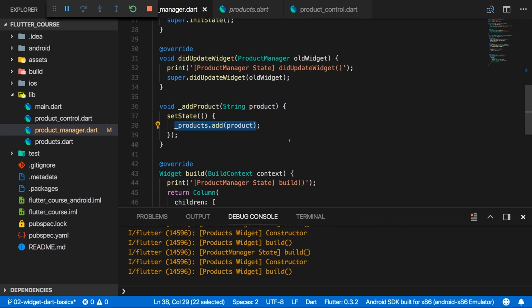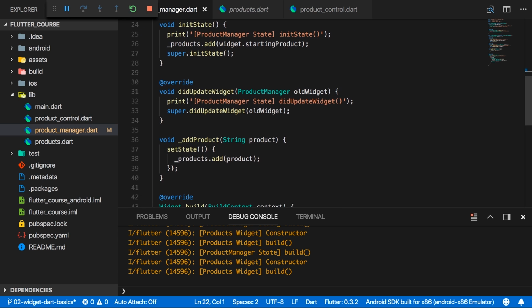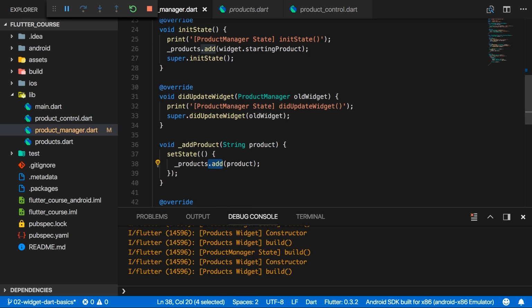And that's something important to understand about the Dart language and how it works. Final indeed means this property here is final. We can't assign a new value, but that's the important thing. When we call add on the existing list, we're not assigning a new list. We're editing the existing one, but, and that's important, that's a concept called reference types that only changes an existing object in memory.